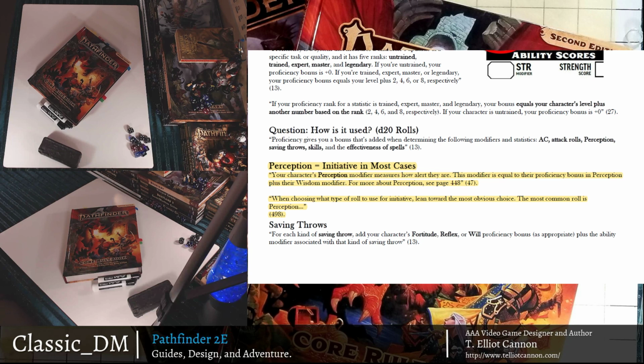So there's other ways to do initiative, which is starting an encounter, which basically means combat. Your character's perception modifier measures how alert they are. So if you're playing a hardcore strength-oriented character, a finesse-oriented dexterity character, or an incredible caster, you need to make sure you've got some good wisdom and also training in some things to help you. If you're rolling for initiative, you might find yourself thinking, yes, I'm the caster, I'm in the back, I get to go last. The modifier is equal to your proficiency bonus in perception plus your wisdom modifier.